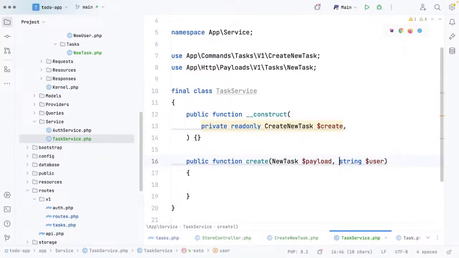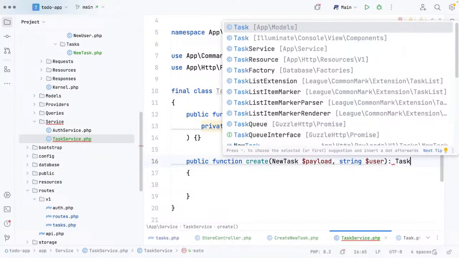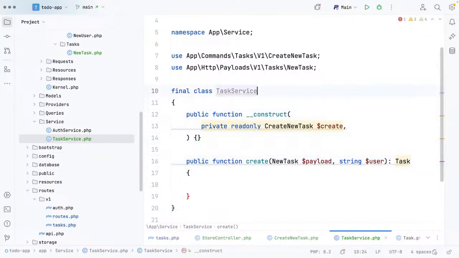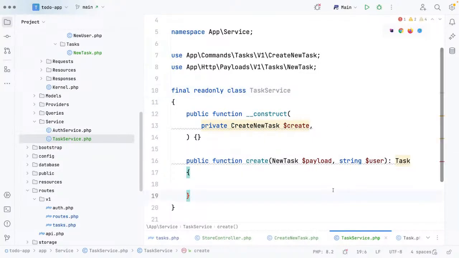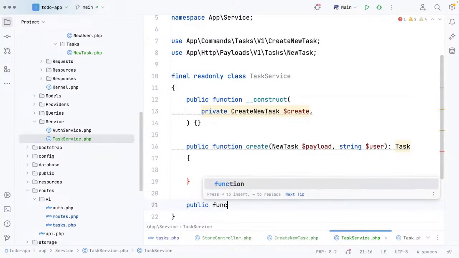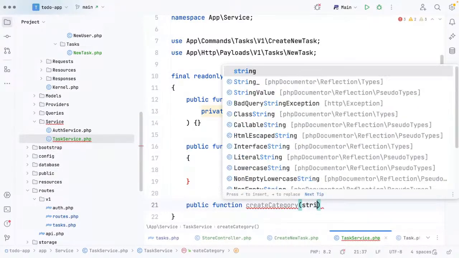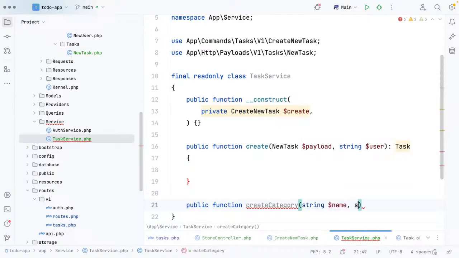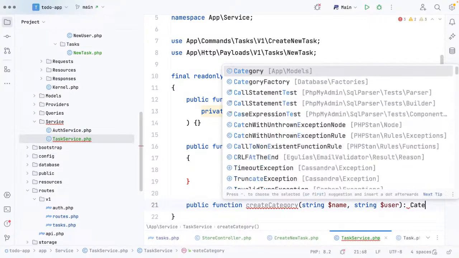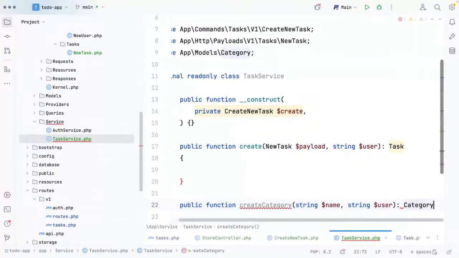Actually, dropping that. It then returns a task. Bear with me while I make this work in my mind. So we're going to have a public function create category, string name, and string user. Then we'll return a category.